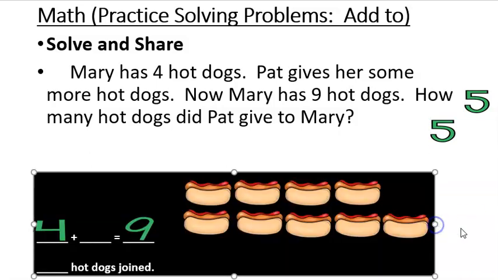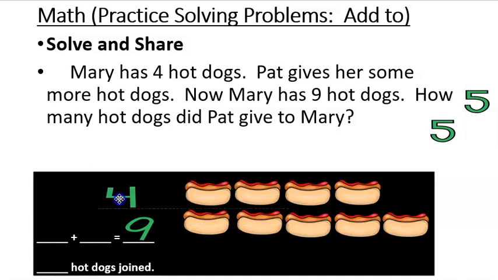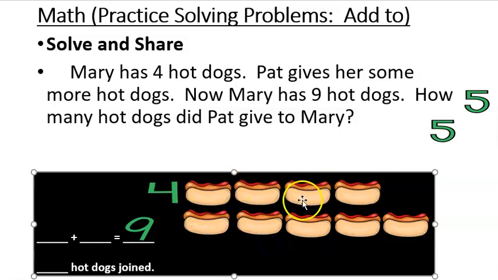Now, we have 9 hot dogs now, first graders, okay? Did you see how Mr. Begay did that? I counted 1, 2, 3, 4, 5, 6, 7, 8, 9. Because look, this number here is telling me all together how many hot dogs I need. Now, let me get this 4 and let me drag it here, okay? Now look, there are 4 hot dogs up here.